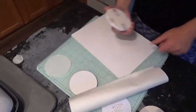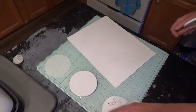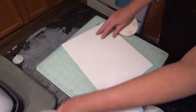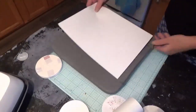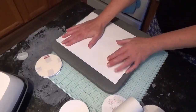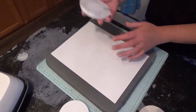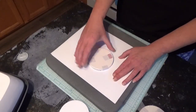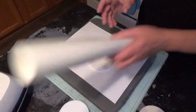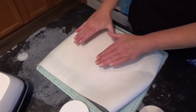So, we have the coaster. And it tells me to get the mat. There's my mat. It tells me to put a piece of cardstock on the mat, which I've done. It tells me then to get my coaster, and I'm going to put it upside down on the mat. I was going to put my butcher paper on it.